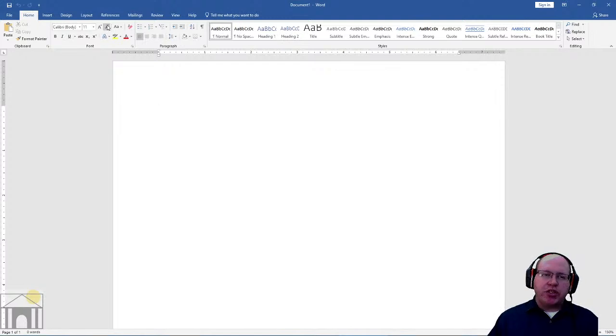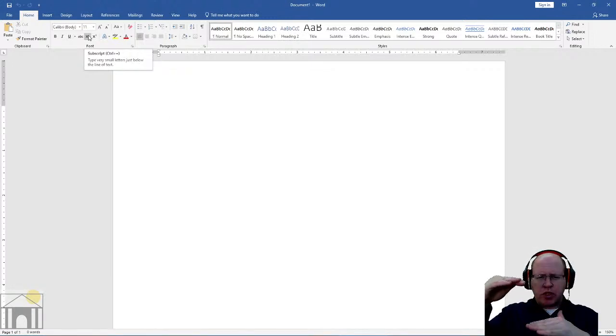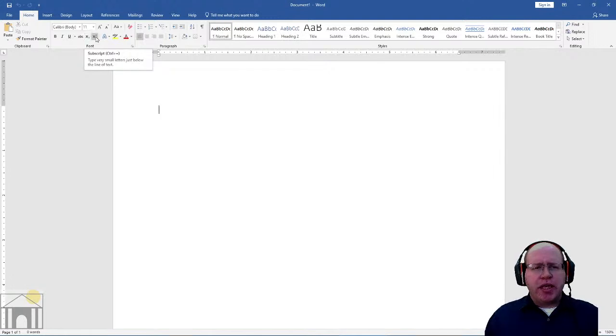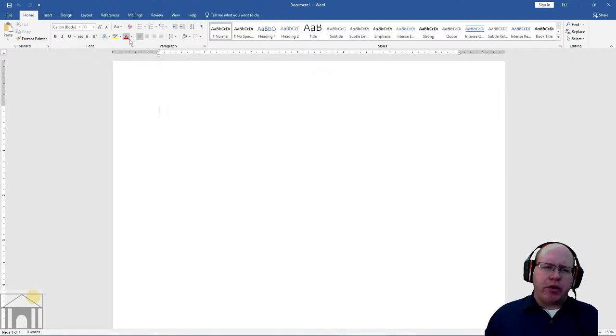You have more size changes down underneath here. You have your formatting look, so you have things like bold, italics, underline, strikethrough, and then subscript and superscript. These are the ones that let you place numbers or words a little bit above or below your line. A good example is using exponents in numbers. When you have something like 2 squared, that little 2 that's part of the squared is what's called a superscript. And then you have things like background color, highlight, and the text color over here.